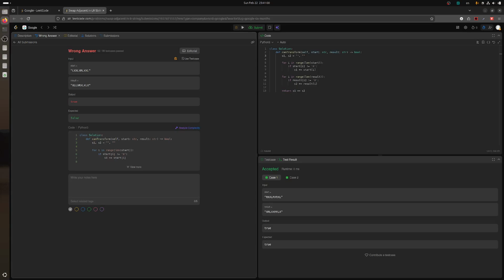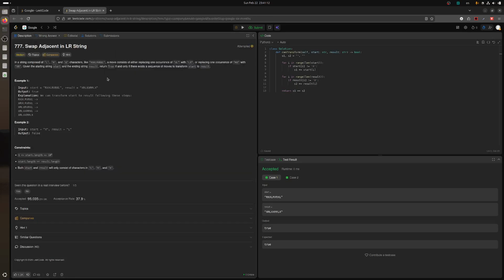Didn't work. Okay, so why couldn't you make this? Oh, because you can only move the letters L to the left and R to the right.